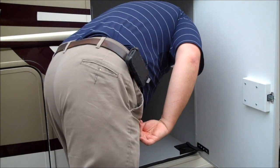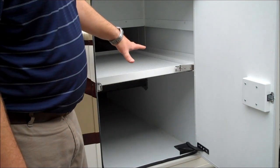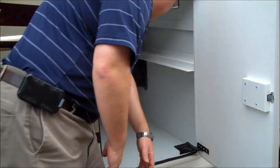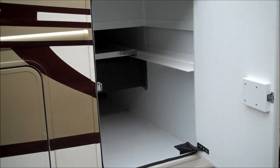This Palazzo has a slide tray that you can pull out. We loaded up all of our lawn chairs, all of those foldable chairs, and threw them up on top of here. And then we could slide that up and out of the way. And then I have full access to all my storage on this side, which was really helpful, especially as we were moving things in and out of the campsite.